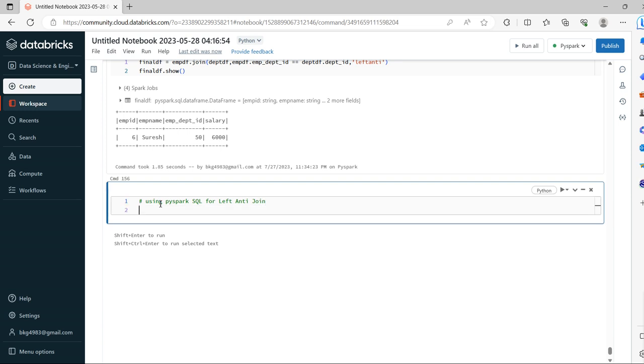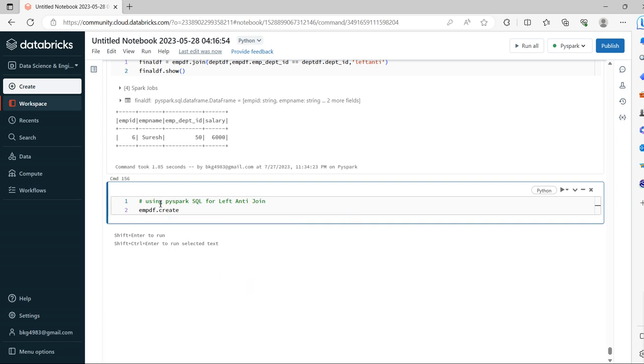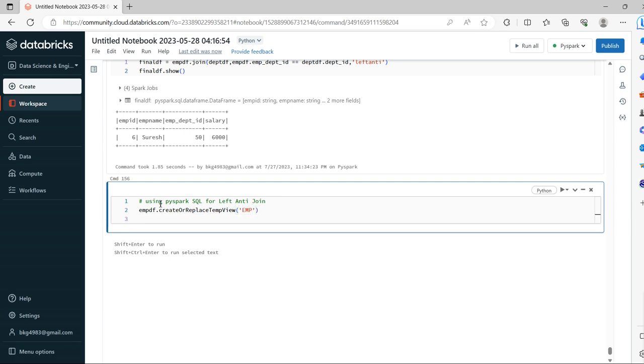We create emp_df.createOrReplaceTempView, and we consider the table name as employee.